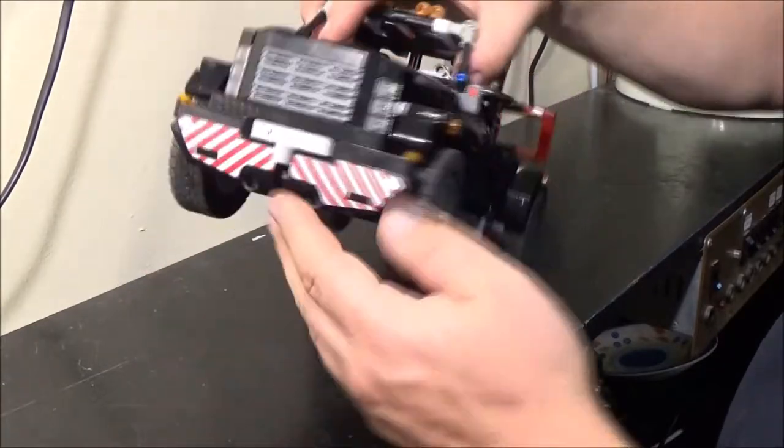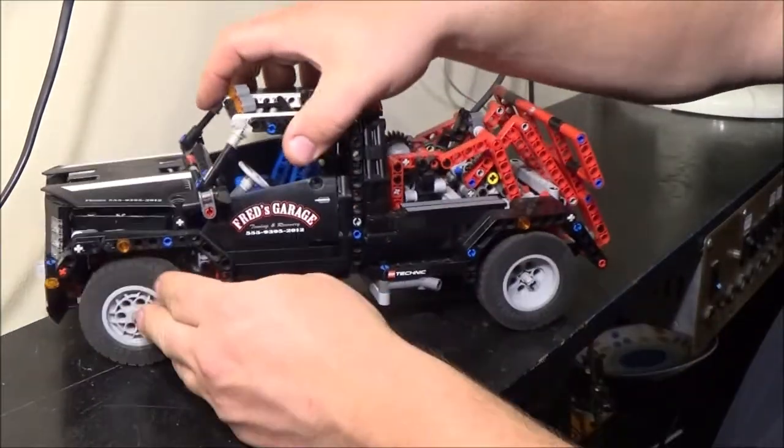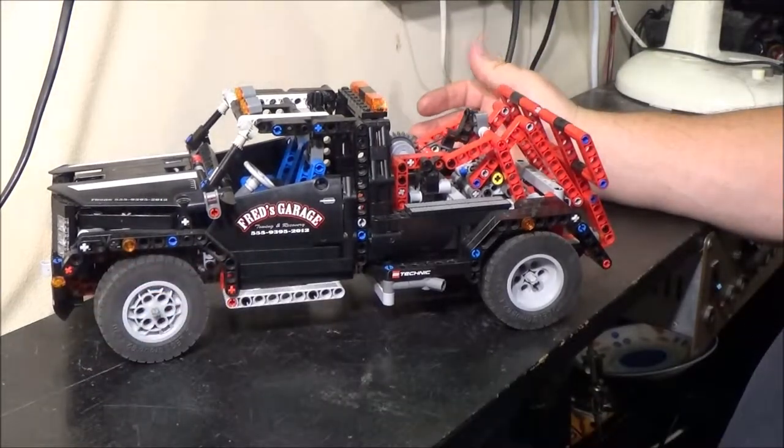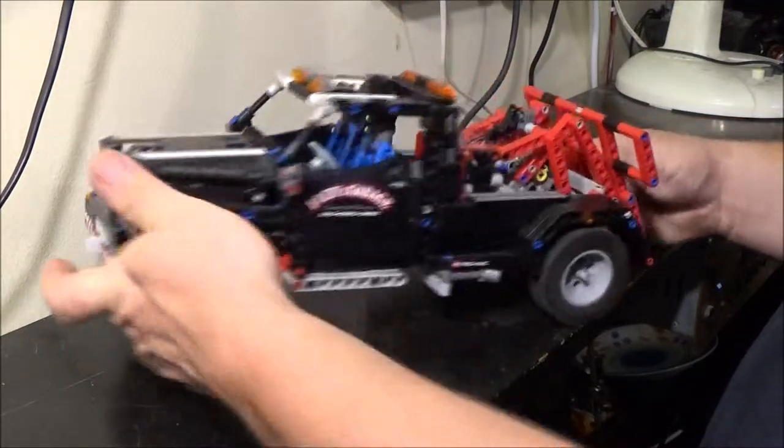Oh, I forgot to mention it's got a tow piece on the front there. It's like a towing eye, that's what they would call it on a real vehicle, the towing eye. A lot of these tow trucks have that feature on there as well. Well, all vehicles have that feature, but that one's more meant to represent a heavy duty one.